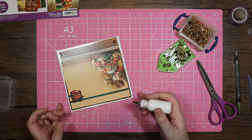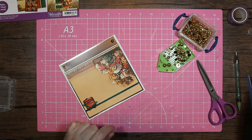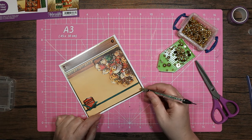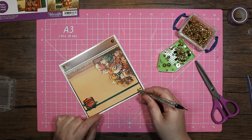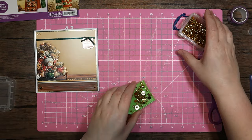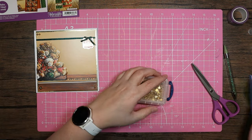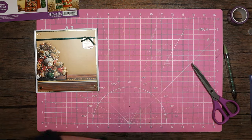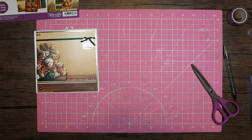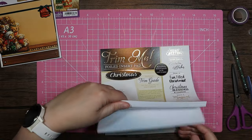One, two, three. But I do feel like I need something up here. So let's go with the smaller ones again. There we go. Okay, so all that needs is an insert. I didn't get anything in the box that I could make an insert with, but I have got this pad. So let's have a look.